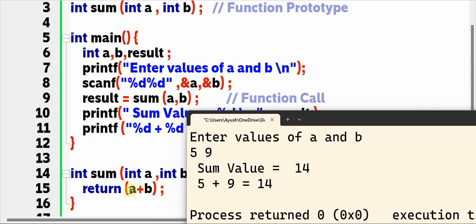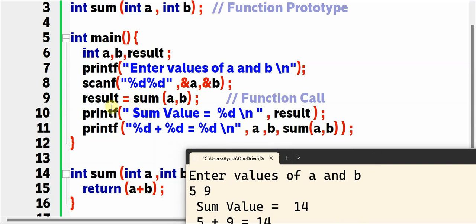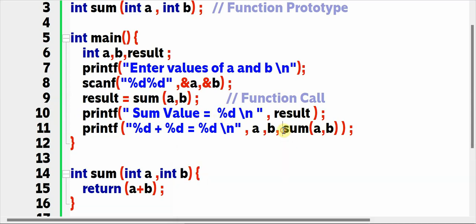What is being returned is a plus b. So 5 plus 9, which is 14, is being returned, and that will be stored in the result variable. So when we are printing in lines 10 and 11, the result 14 will be printed, and here also when I write sum of a, b, the function will return 14 as the answer, so it will also print 14.